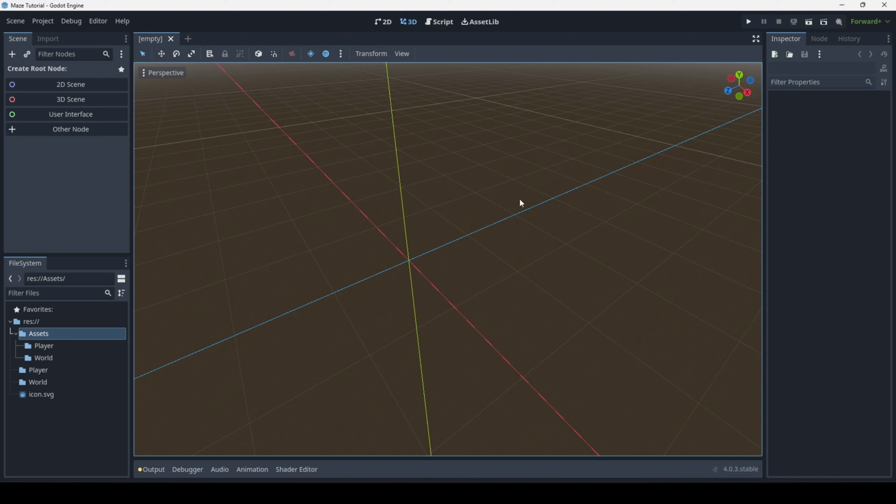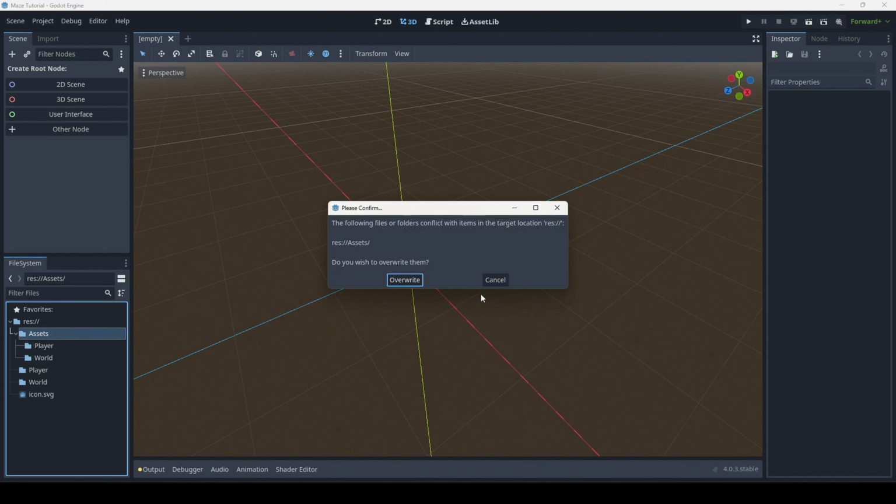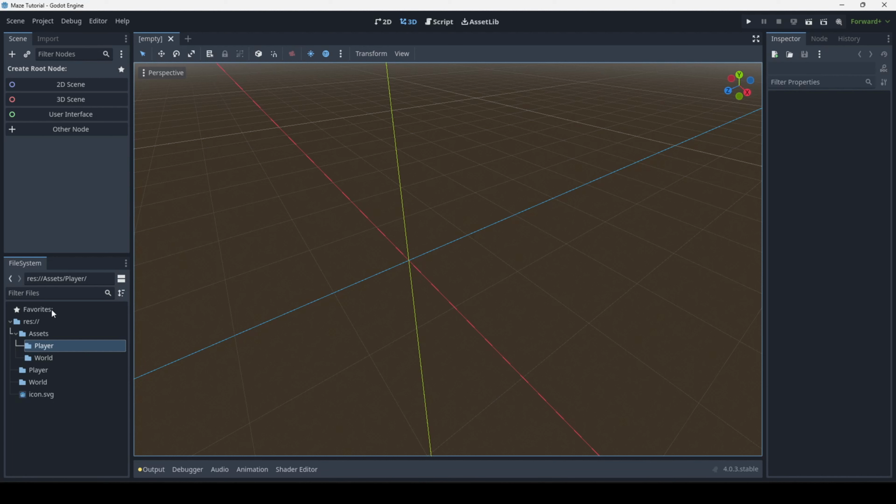It's nothing in this video, at least, will be that hard to understand, but anyways, the reason I created the assets folder is so if we have any assets, like if we have a player model we want to add to this game, we would add it to the player folder, which is under the assets folder, and not the player folder, which is under the general file. And that just helps keep everything nice and tidy.